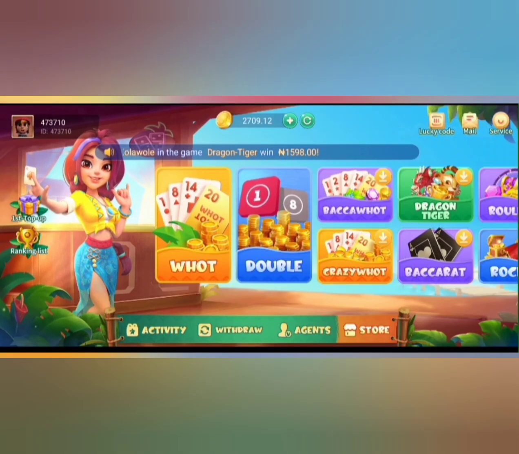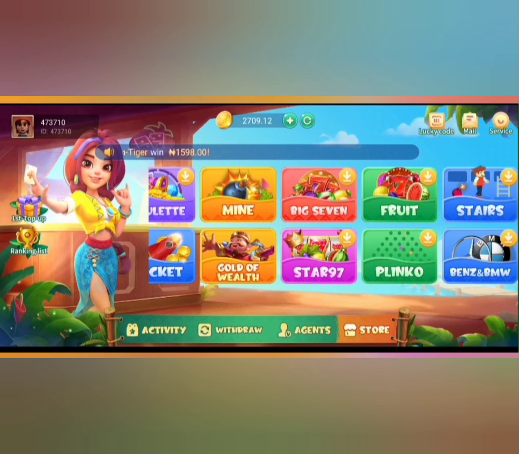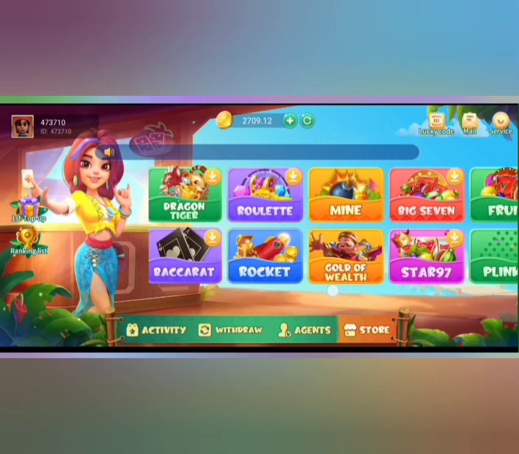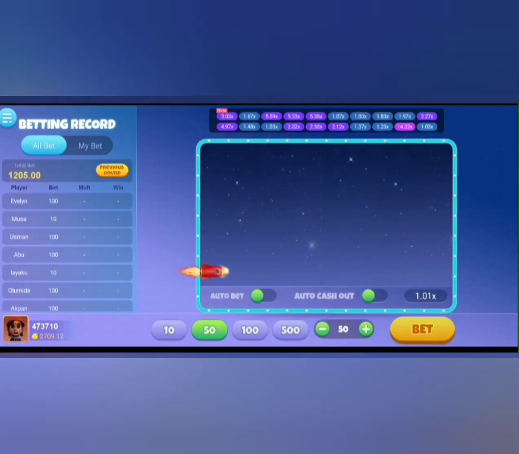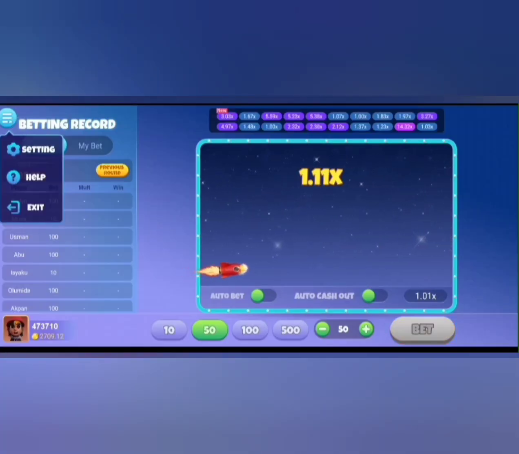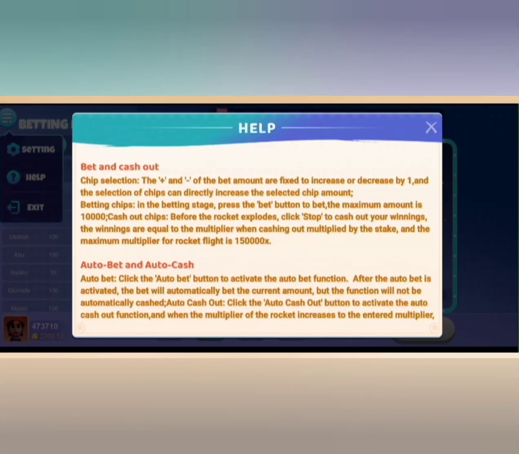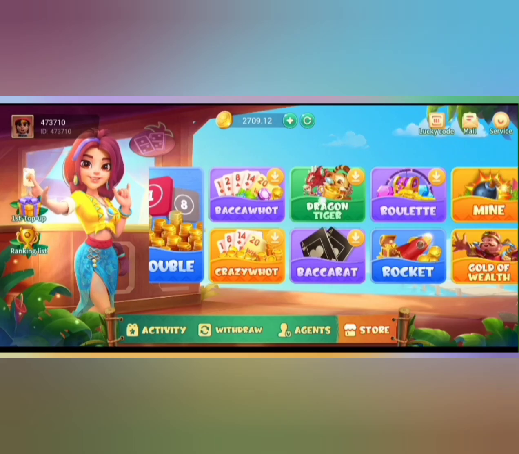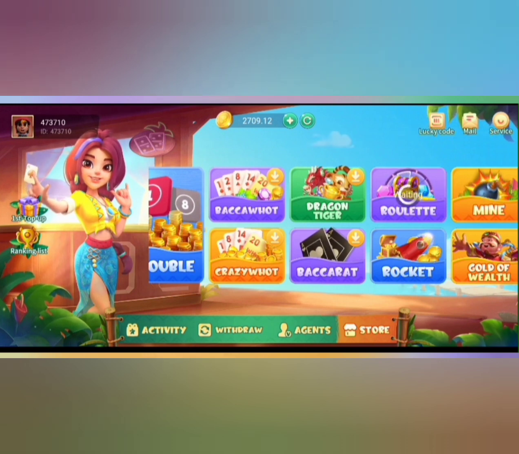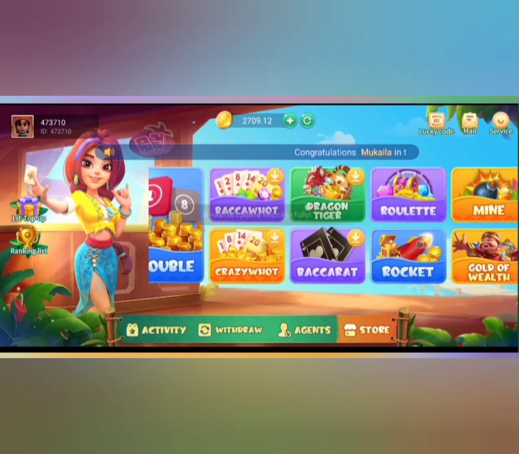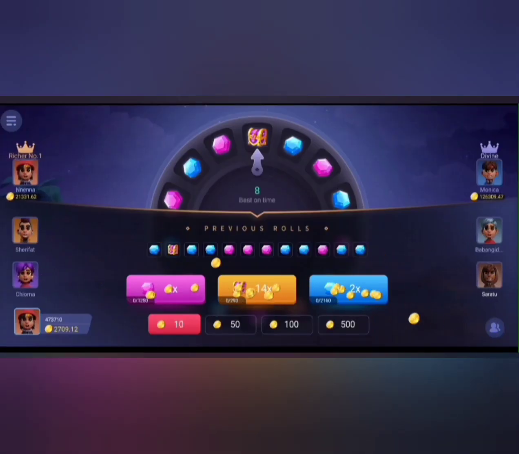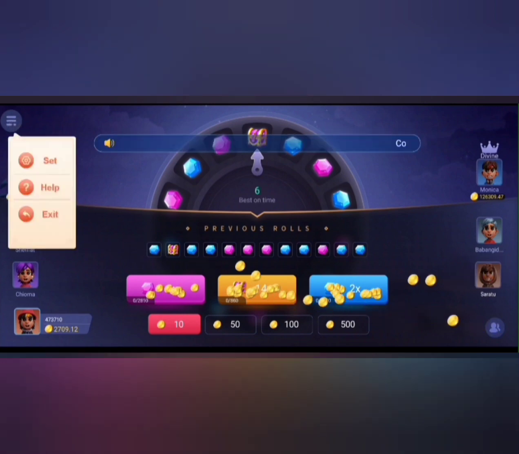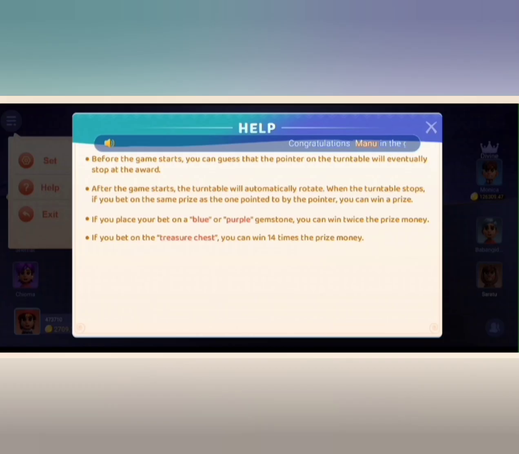Now, as I said earlier, you can play as many games as you want right here and make money for yourself. If you are confused and you don't know how to play, just click on these three dots up here and click on this help. You can see they will tell you how it works. Just see this one right here. If you don't know how to play it, all you need to do is click on it. Once it opens, you come right here and click on these three dots and click on this help. Right here you can read all these things to understand it.